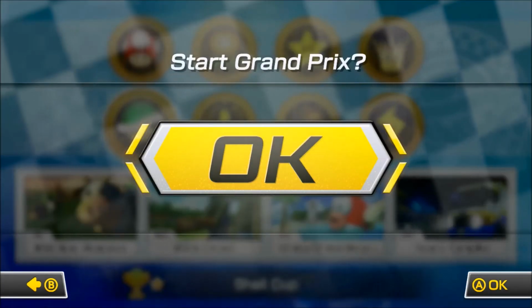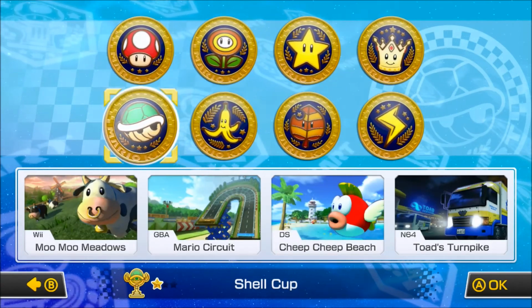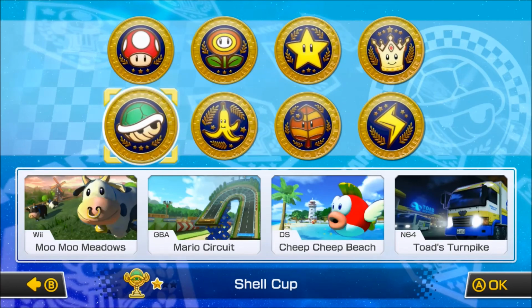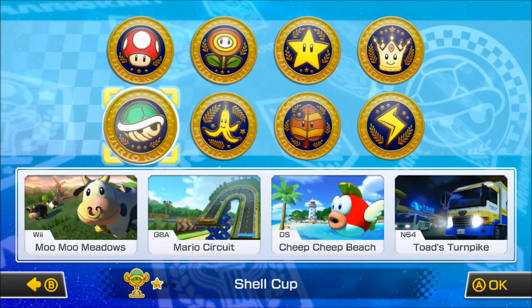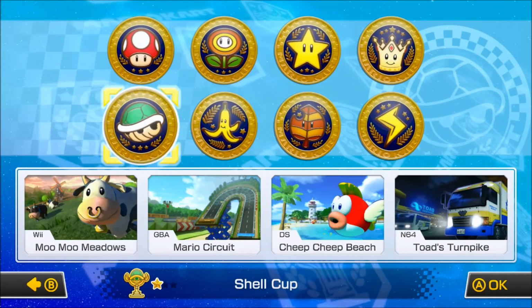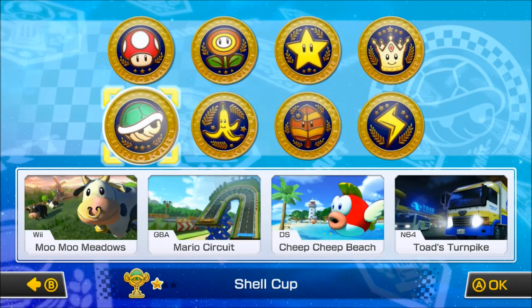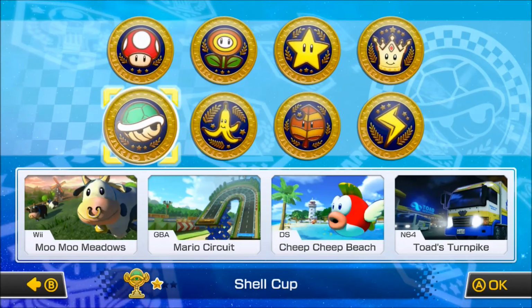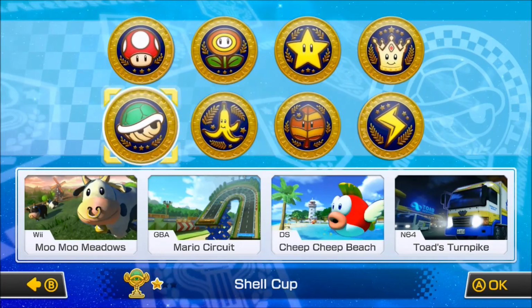Before I do though, I'm just going to explain the levels. We've got Moo Moo Meadows from the Wii, a great level, one of my favourites from Mario Kart Wii. On the Game Boy Advance we've got Mario Circuit, on Mario Kart DS we've got Cheep Cheep Beach, and from the N64 we've got Toad's Turnpike. It is similar to a level on Mario Kart Wii. I can't remember off the top of my head whether it's the same one or not, but it is a similar one. Good race either way though.